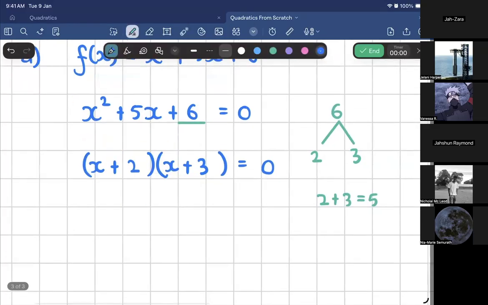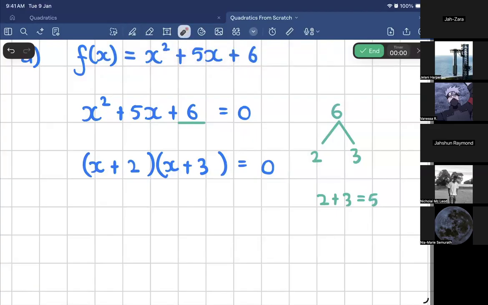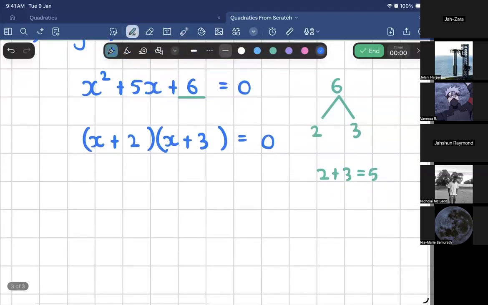Now, let's look at the next step. Christian, are you confused? No, sir, after you explained it the second time, I understand it. So you understand that 6 is just 2 by 3, and if you add 2 and 3, you get back 5. So we put plus 2 and plus 3 over here. Right. You will figure this out.